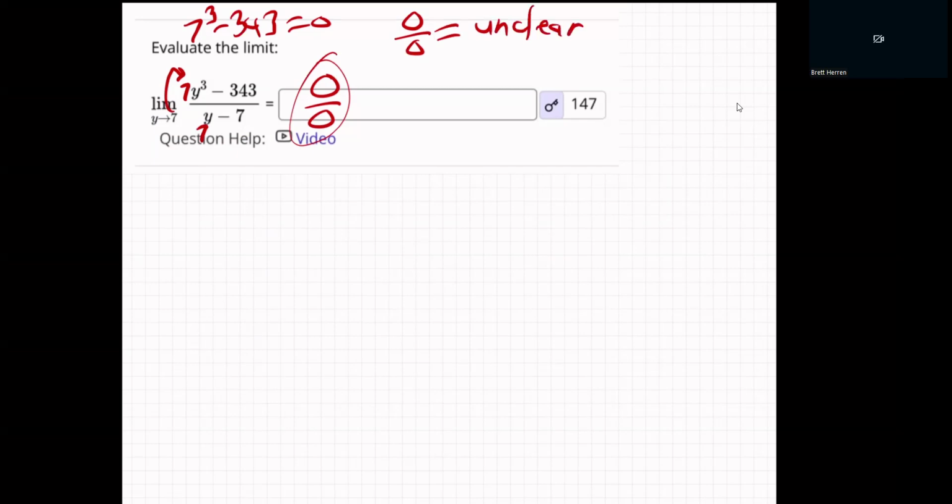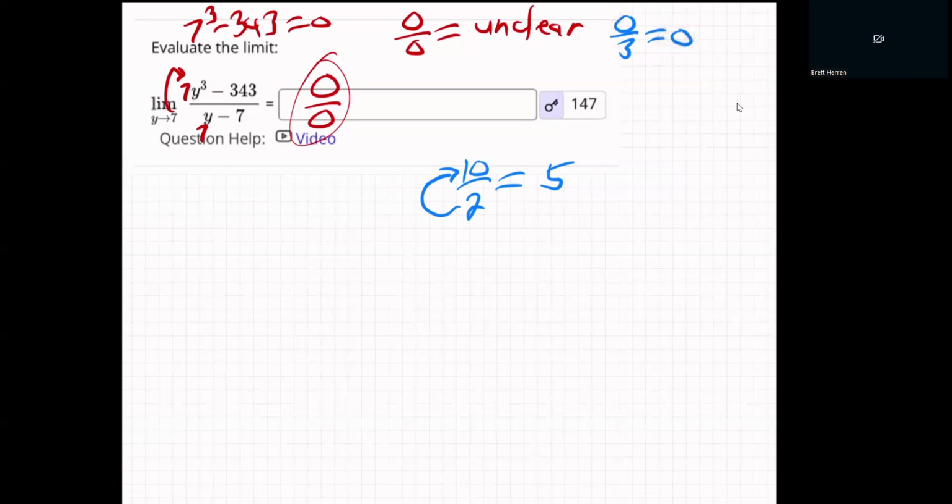We don't know. Why? Because if 0 is in the top of a fraction, let me just write it over here. If you have 0 just in the top, that's just 0, right? Like if you said, how many times does 3 go into 0? No times at all. Remember, a fraction is just dividing, isn't it? So like 10 over 2 is 5 because 2 goes into 10. Bottom goes into top. That's what a fraction means. How many times does the bottom go into the top? So, 3 goes into 0, 0 times.